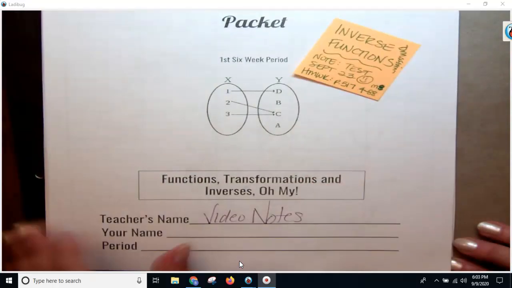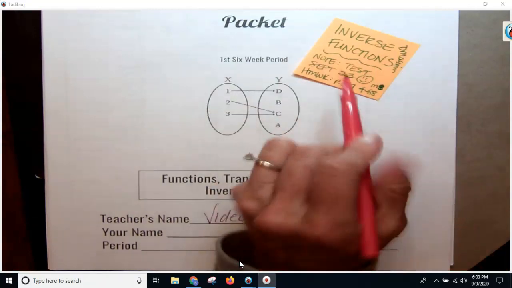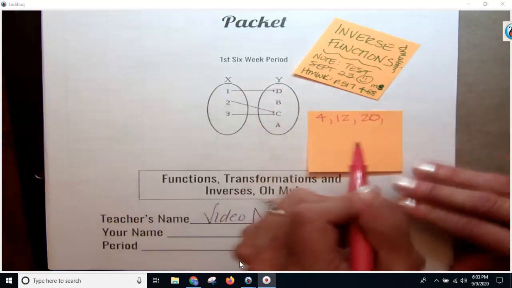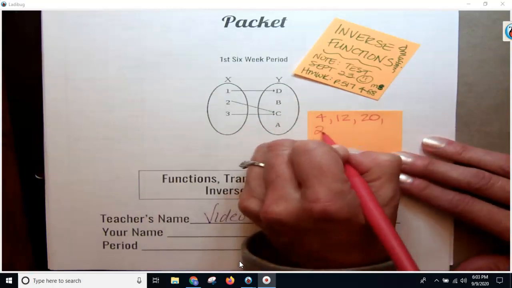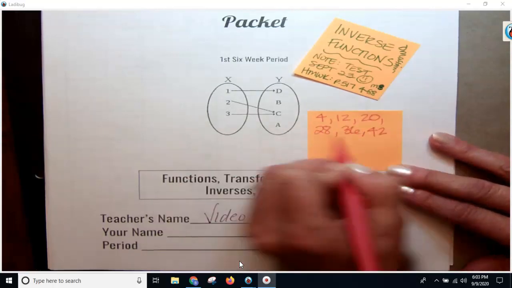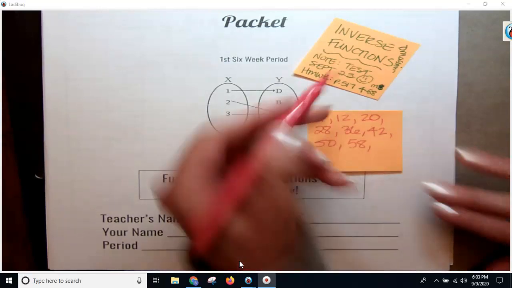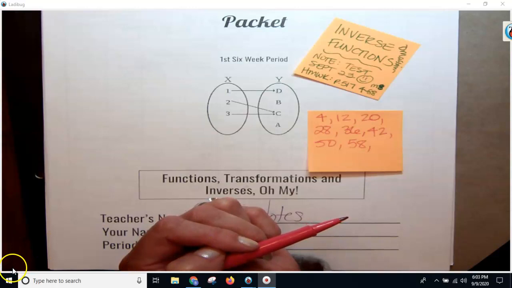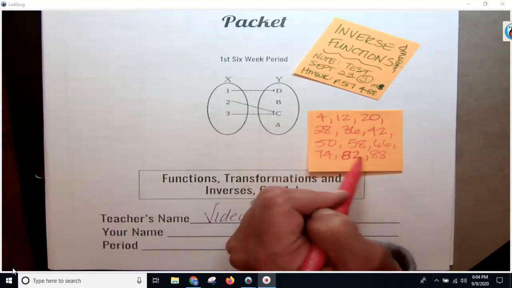Okay, so my expectations are that you do your Delta Math assignment, do that first for sure. Then your homework, page 517. Starting with number 4, you're going to do multiples of 8. So you're going to do number 4, number 12, number 20. You add 8 every time. So number 28, 8 plus 28 is 36. All right, you just add 8, and then you will end up doing these problems up to 88. Okay, so the Delta Math assignment and those problems. Up to there. So these 1, 2, 3, 4, 5, 6, 7, 8, 9, 10, 11, 12 problems.